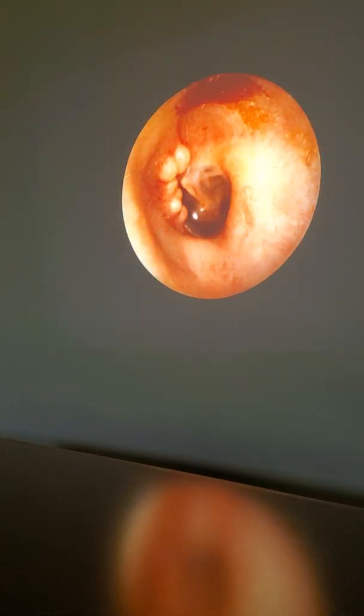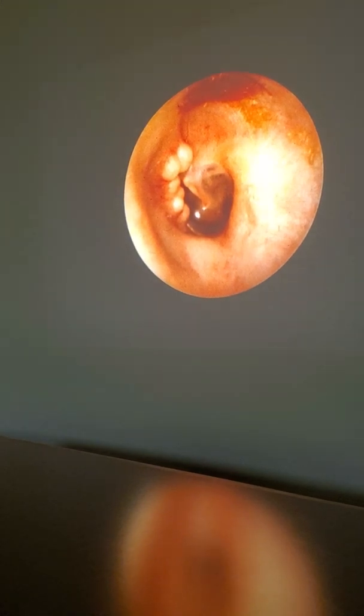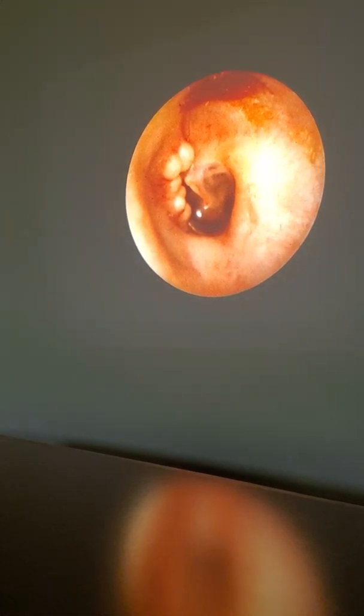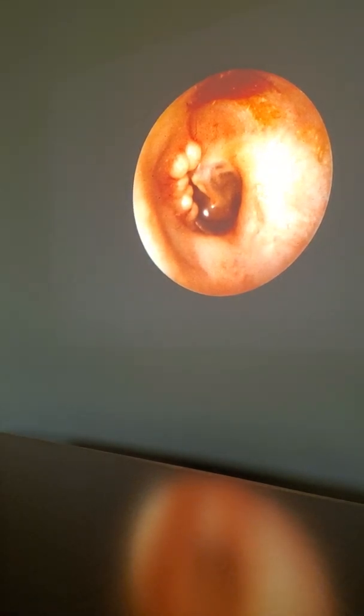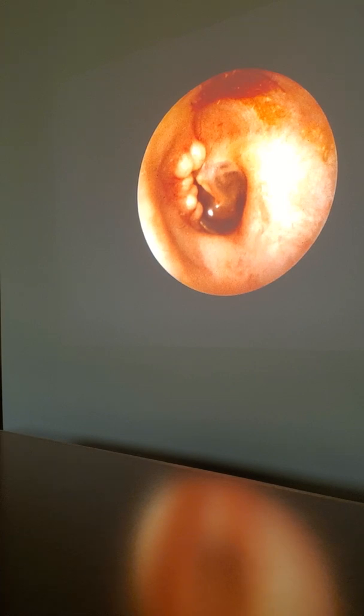Now, here's something that's not uncommon. Someone is totally asymptomatic, you might look at their ear, and what do you see? You see these little knots. They're called bony exostoses. Sometimes there's one, sometimes there's several. And they don't interfere with hearing, and they don't necessarily interfere with the way skin naturally desquamates and dead skin cells come out of the ear. They're usually relatively close to the tympanic membrane, but never exactly against the tympanic membrane.